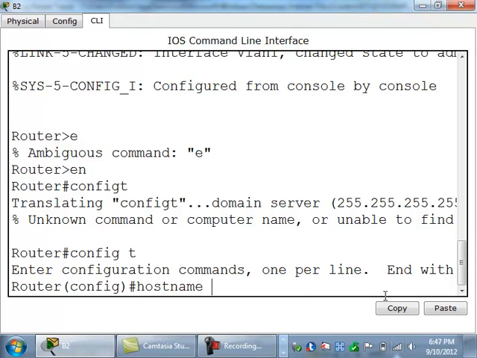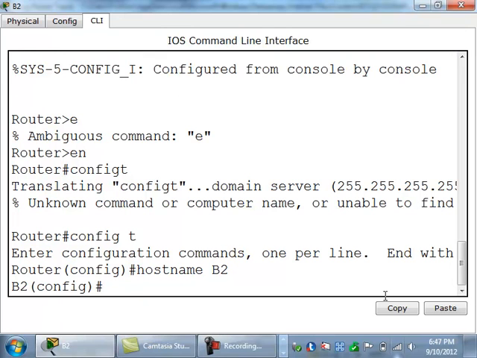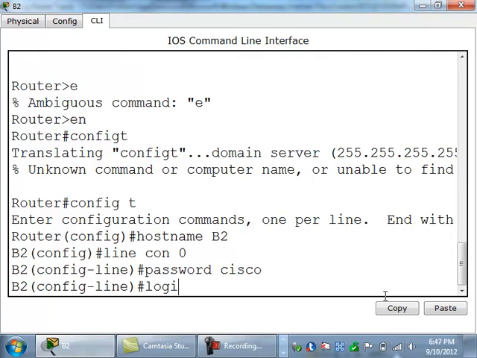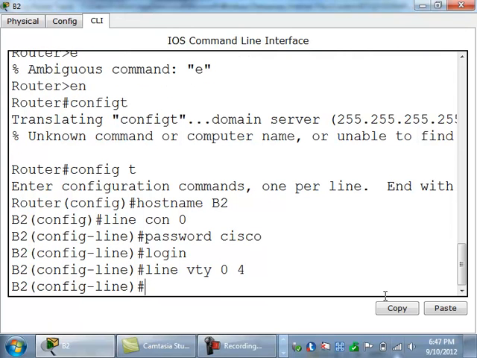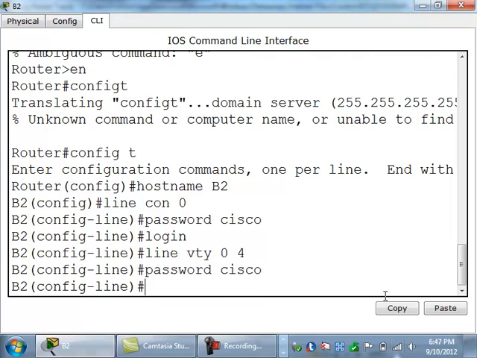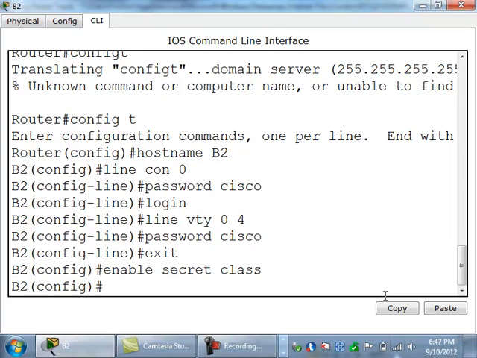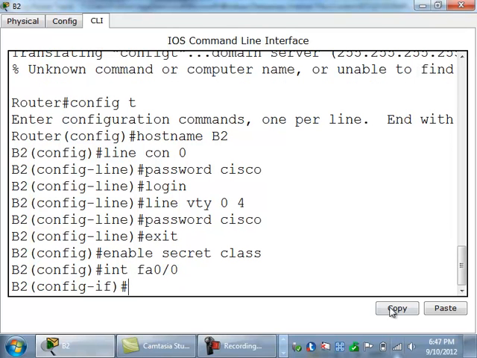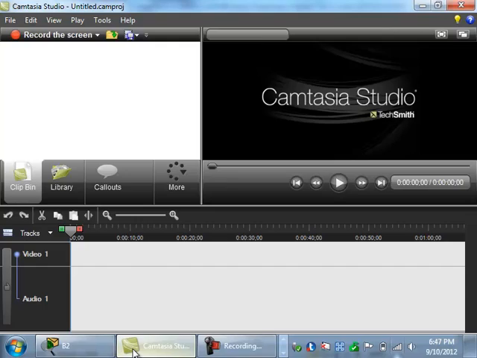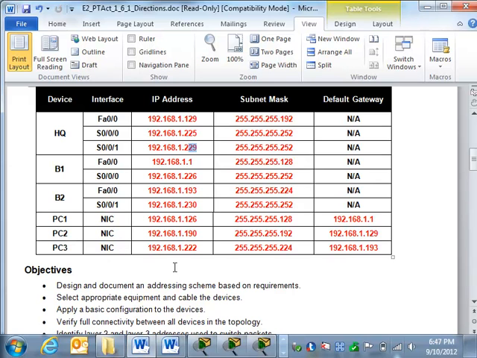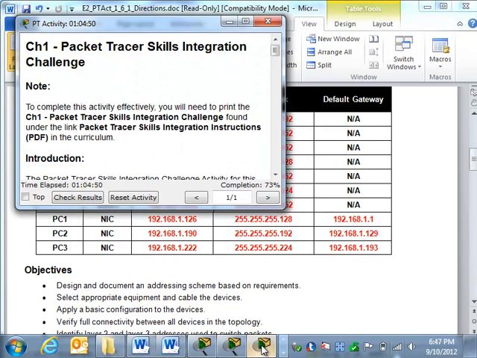Configure the host name, passwords, my secret to get into enable mode, configure my interfaces, 192.168.1.193 with the 255.255.255.224.